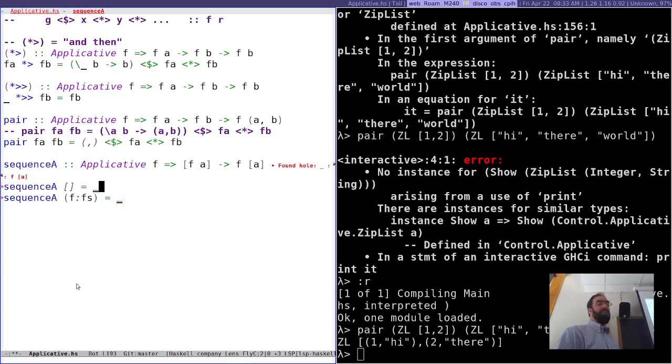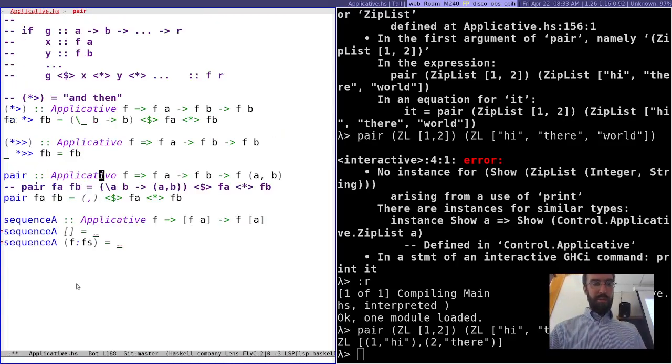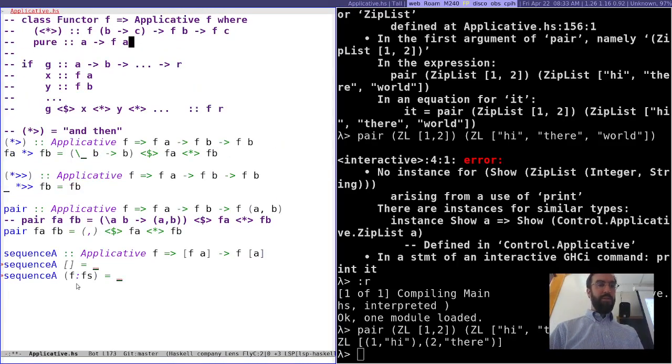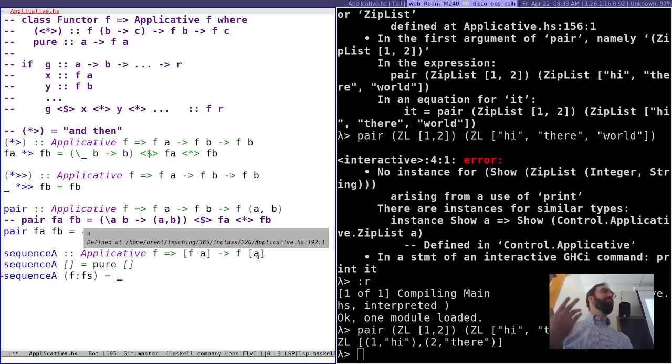What was that? Nothing. It's not a maybe. I don't know if it's a maybe, so can't say nothing. Use pure. Yeah, I have to use pure, so let's bring this back on the screen here. Remember, we have this pure thing we can use. So I could say pure to manufacture an F out of thin air. But then I have to give it a list of A's. So what should I do? Yeah, empty list is the only way to manufacture a list of A's out of thin air, so this is really the only possible thing. And it makes sense, right? If I have an empty list, then the thing I'm going to get out is also going to have to do with empty list.